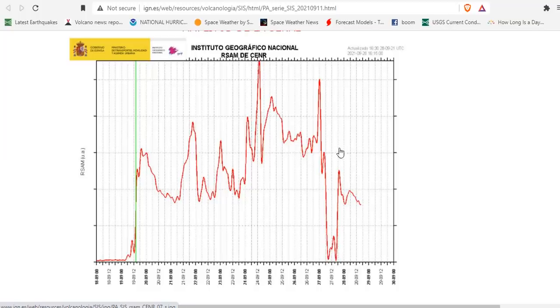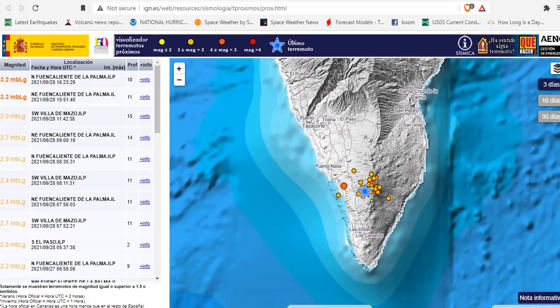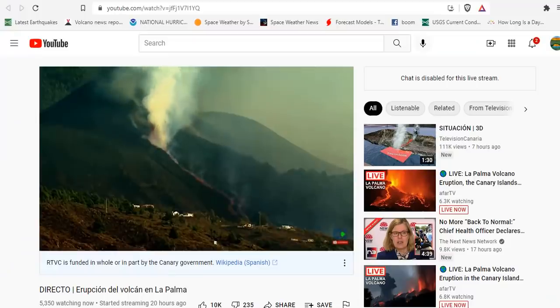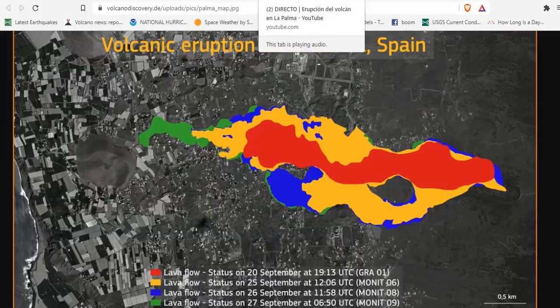Now we have some massive 20,000-foot ash emissions and more activity, but overall over the last five days the seismic tremor is on a straight downward path with some spikes, so it appears as if it's coming to an end. We have enhanced seismicity on that 24-hour cycle pattern yesterday and again today, and some of those larger quakes kicking off most recently. We're going to keep a close eye on the volcano as it continues to spew lava and make its way towards the sea — it will destroy more structures and cause more evacuations. That's just inevitable.